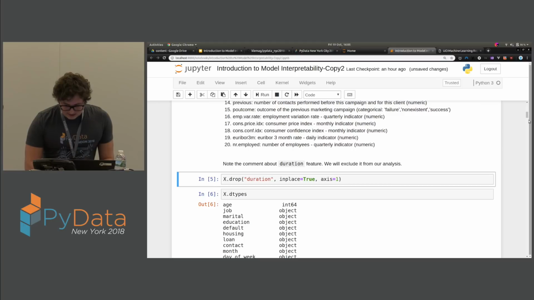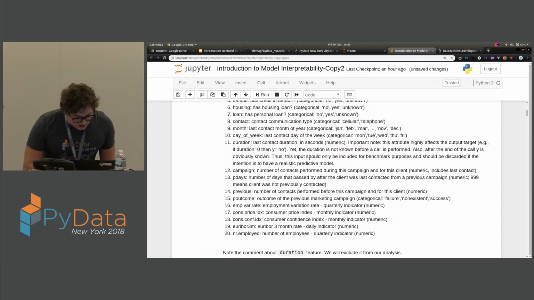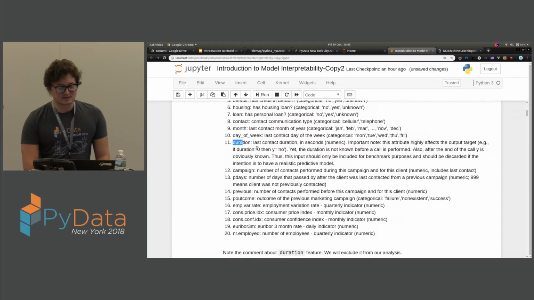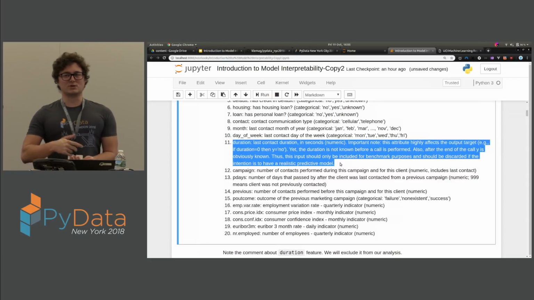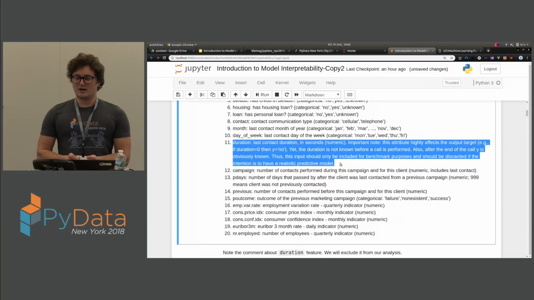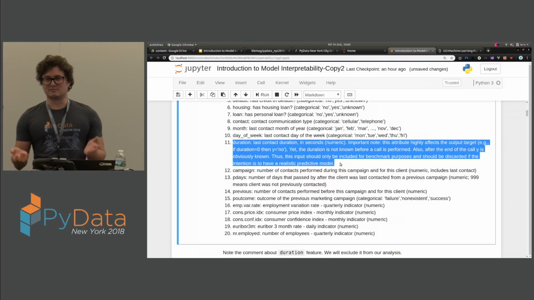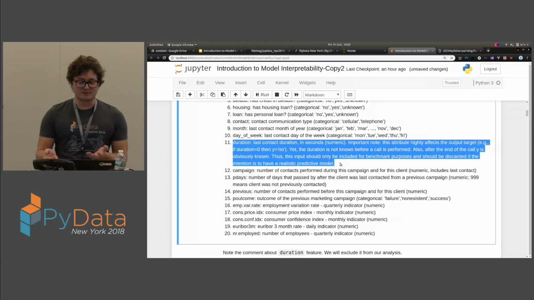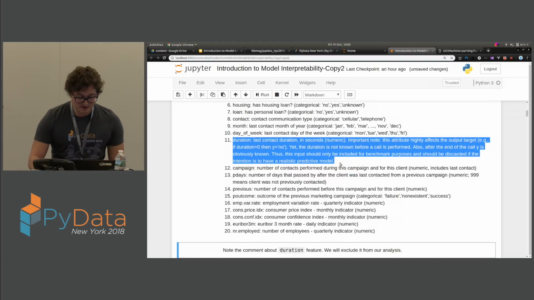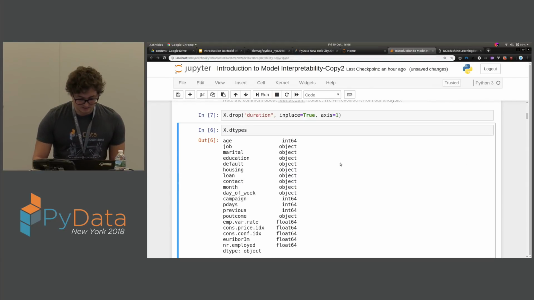Now, just a quick note. Duration here is a big data leakage. That's the duration of the last call, so that's when they were supposed to actually subscribe to the plan. So we're going to get rid of it, because if that last call to subscribe to the plan has a duration of 0, that means they didn't subscribe. If the duration is positive, that means they might have subscribed. So we're just getting rid of it, and we'll go from there.